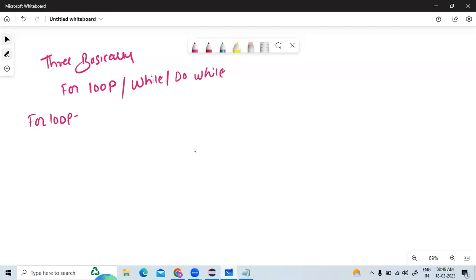For the for loop, the first point: for each is an enhanced loop. For each loop is called an enhanced loop. You'll get to know why it's called enhanced. We can say it's called a for each loop, or it is also called an enhanced loop.